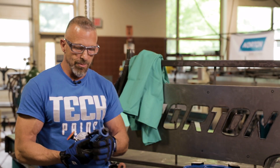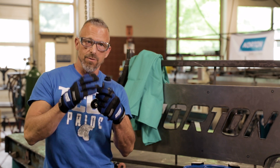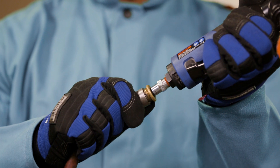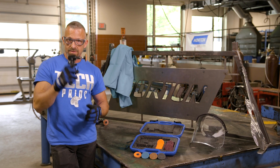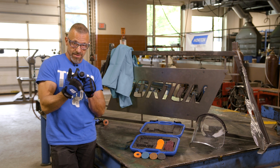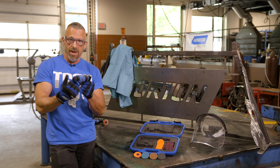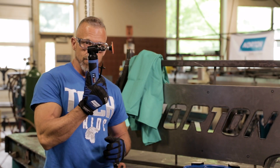The next step is you're going to put the air chuck in. If you have a system that adds oil you don't have to worry about this, but if you don't, dip a little oil in here, then put on your air chuck and you're good to go. What I like about these grinders is they're nice and small. With air tools, if it's electric it doesn't shut off when you drop it, but air will, which is a little safer — just an added bonus to pneumatic tools as opposed to electric.